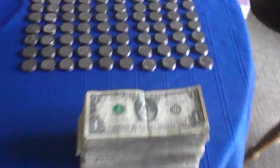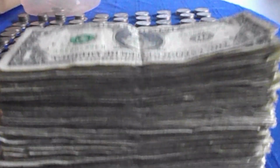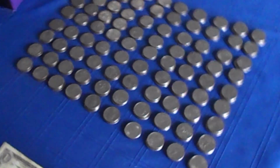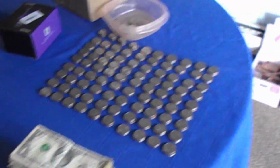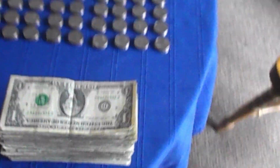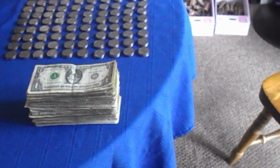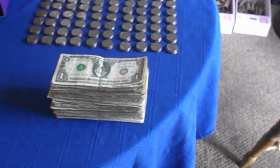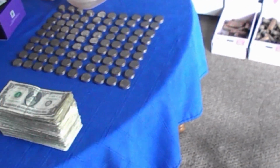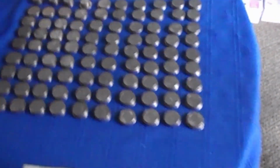Alright guys, so this is what everything came out to be. Damn! Look at that. I love seeing stacks like that. The total amount was like $352. Yeah, $352. But it wasn't all the machines either. It was just the northern machines, so like 5 machines. But I'm gonna go put this in the bank, and then I'm gonna talk to you guys about some more stuff that we're doing in this big change. Alright, peace.